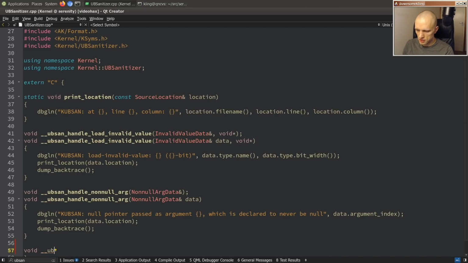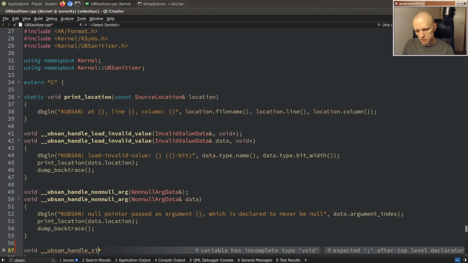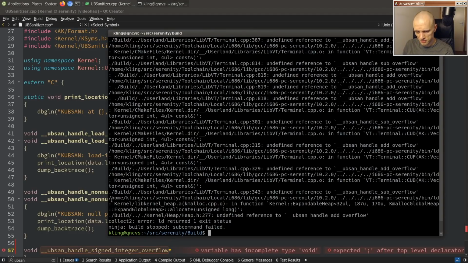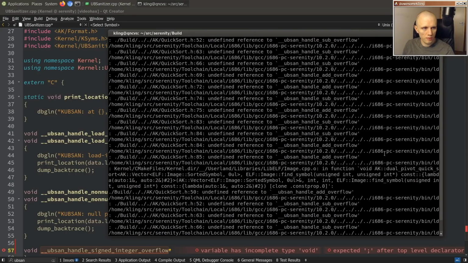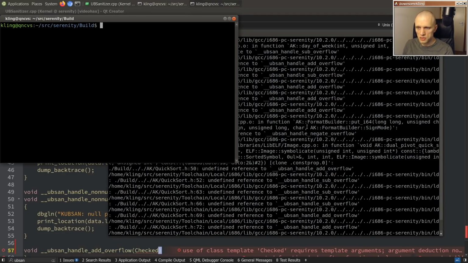So I'm guessing these are going to be called handle. Oh, this is taking too long. Handle signed integer overflow, perhaps? Handle sub overflow, add overflow. Sure. And what arguments, pray tell, do you receive?